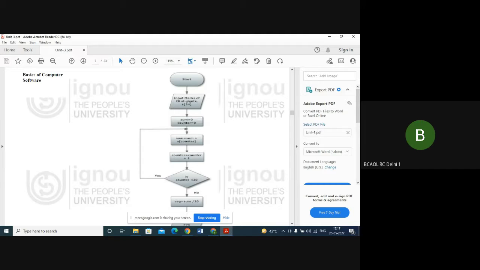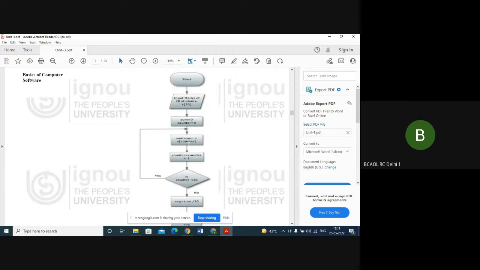So this is for input and output, and this normal rectangle is used for initializing or giving a value. So sum is 0, counter is 0 we have kept, and then another rectangle is there for calculation. Sum is equal to sum plus S[counter]. Counter you can take as I or whatever, which will get incremented, that is the index value of the array.